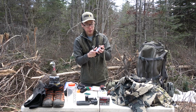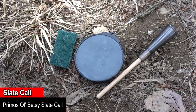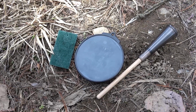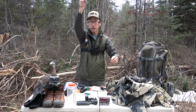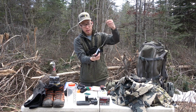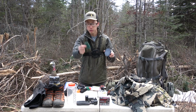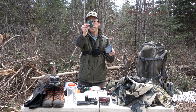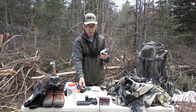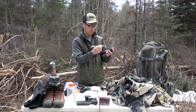And then for my final call with me, it's just a slate call. This is the Primos Old Betsy call. It comes with a slate. This paracord is just mine. I just attached it to the slate right here, which I'll show you guys how I attach to my pack here momentarily. But this is the Primos one. It comes with a striker, and it also comes with this little sandpaper sponge thing so that you can rub on the surface. That way you create a little bit better friction. And so this one, if I don't want to use a diaphragm, it's just easy for me to use.